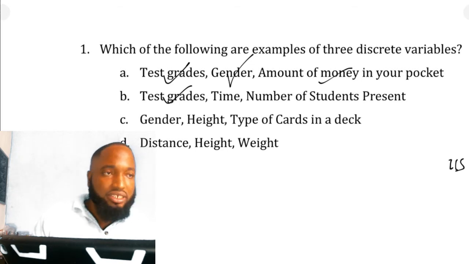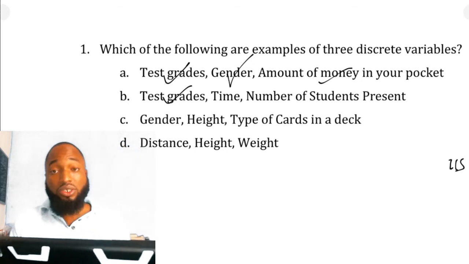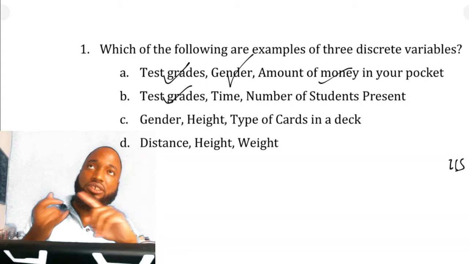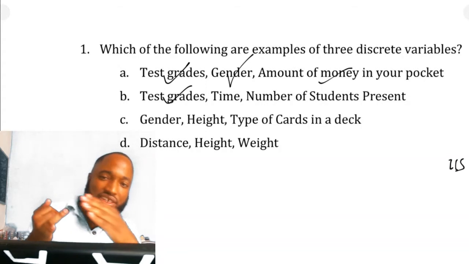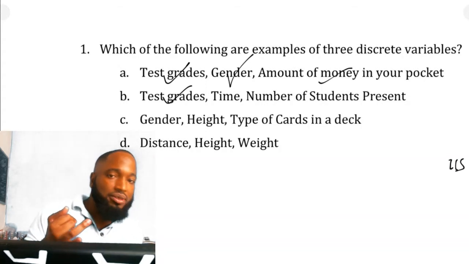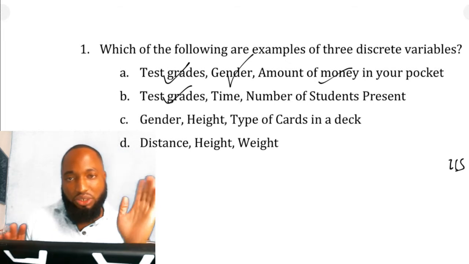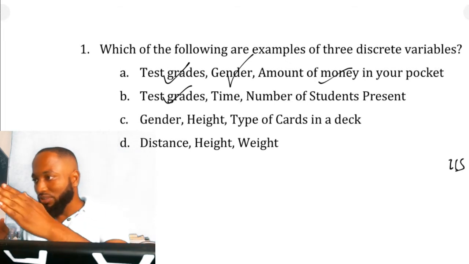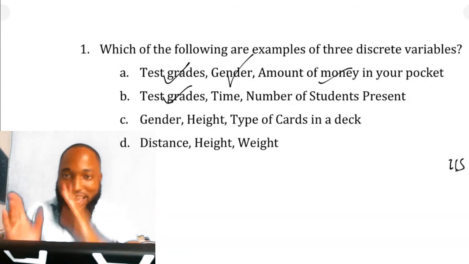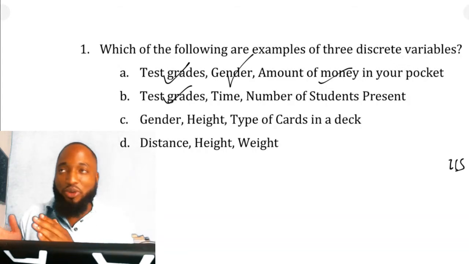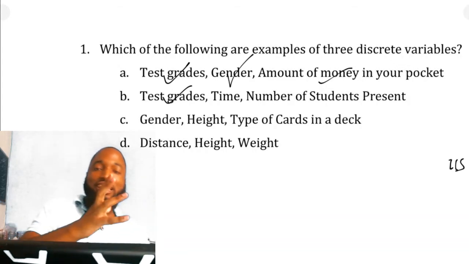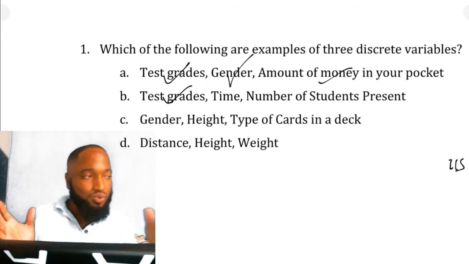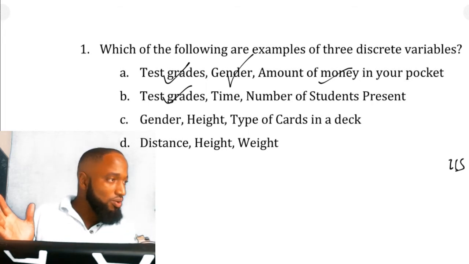Why isn't the chat following, Megan? So here's the argument why time is not discrete. Time is not discrete because it's a continuous flow of time. You understand what I'm saying? There's no time A, time B, time C. We don't just move from one state into the next state. No, it's a continuous flow.